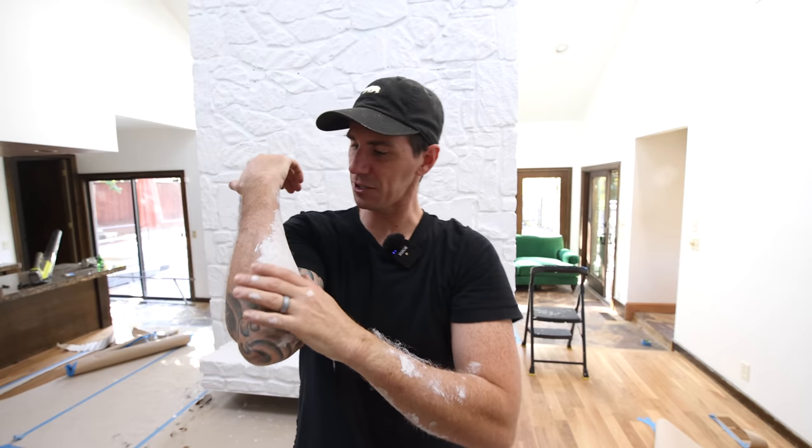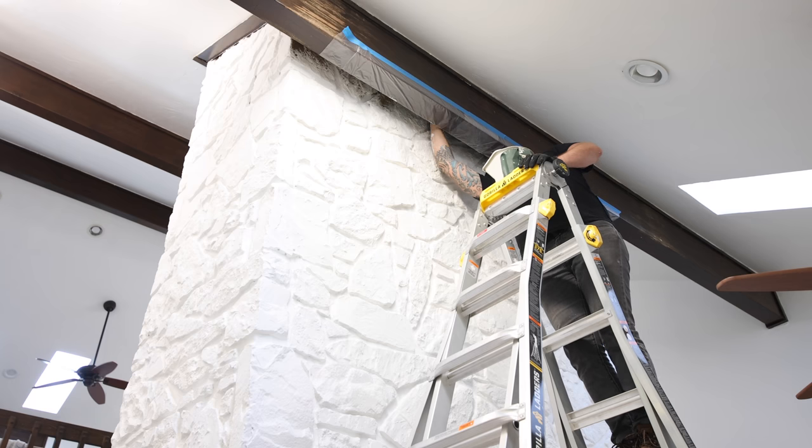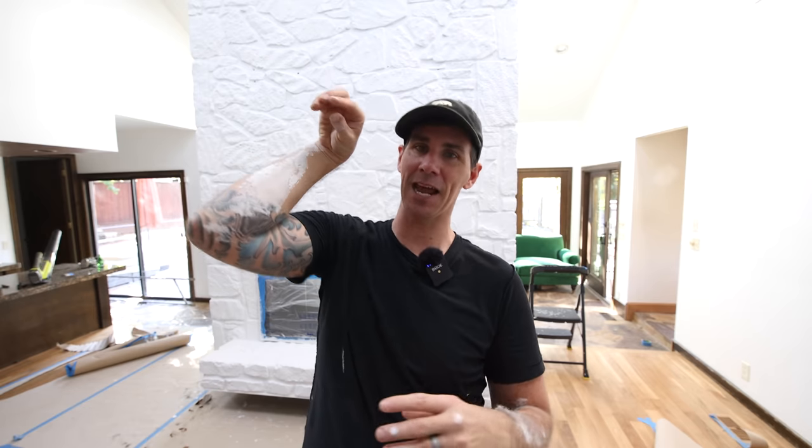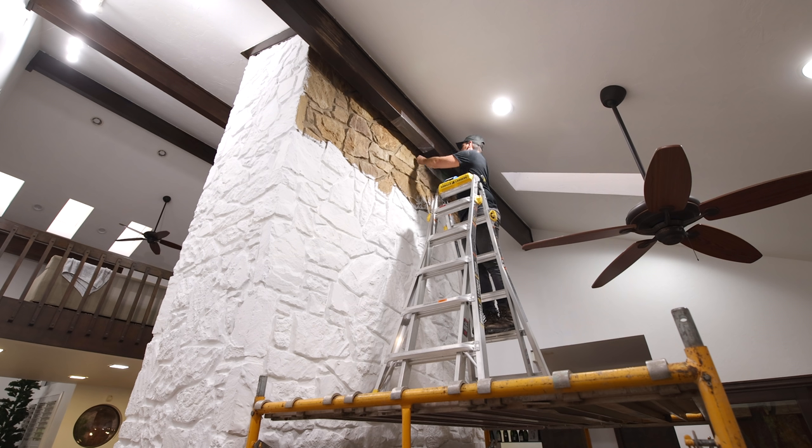I am covered in paint. That was not fun. The results are amazing, but especially on the backside, getting up in between that beam that runs along the ceiling and the stone on the fireplace, there was maybe 4 inches of clearance in there. Trying to get my hand all up in there and paint, I had to chop that brush down just so it'd fit. And then being on top of a ladder that's on top of scaffolding, which again, I don't love heights.